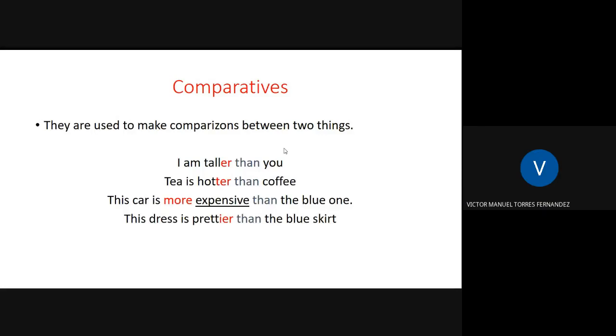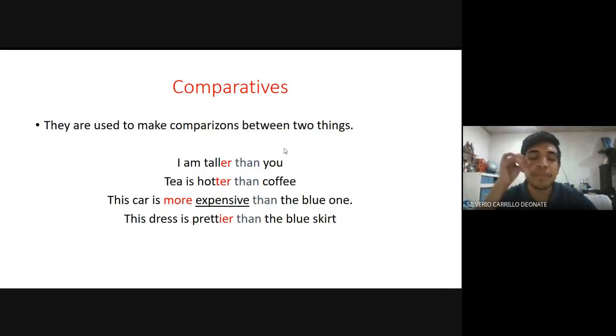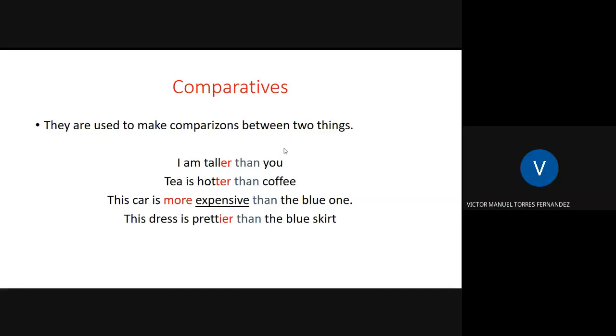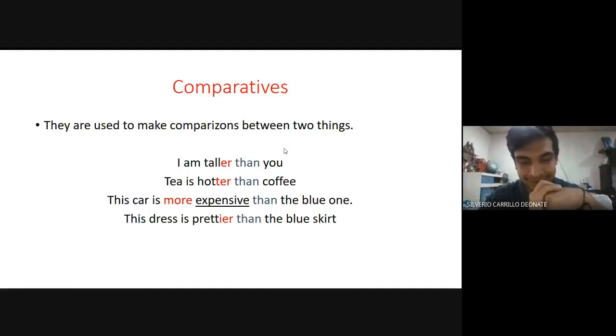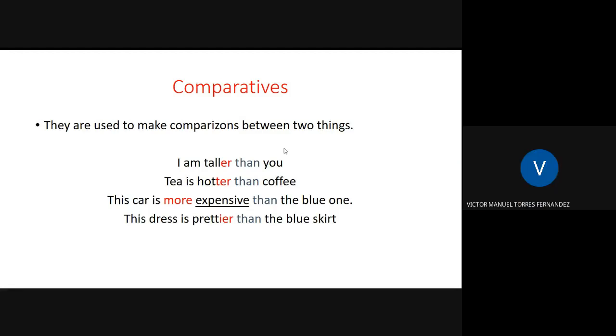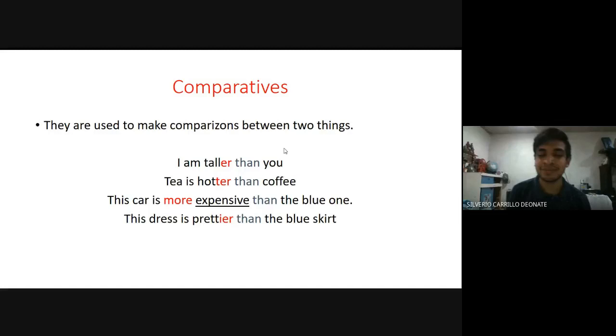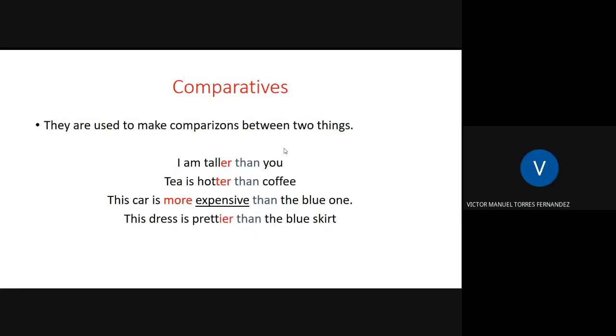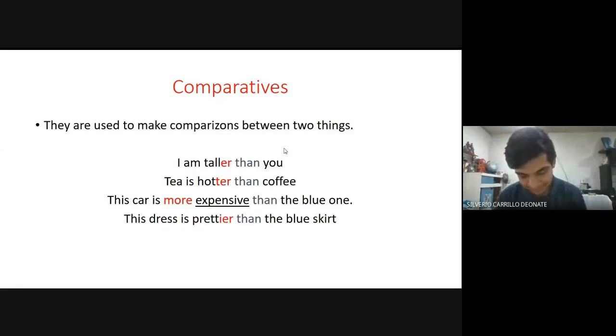¿Puedo pasar yo, profe? Okay, go ahead. My brother is funnier than my cousin. Okay, that's the idea. My brother is funnier than my cousin. Yes. Good. And I am smaller than my brother. Remember, it's than. It's not that. Than. Thank you. Okay. Do you have another example or just the ones you mentioned?